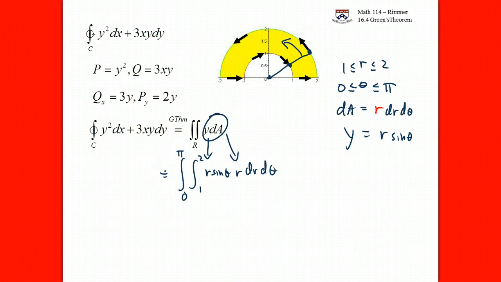You're on your way. Okay, you are not meant to parameterize this. It's not independent of path. This is the route that you have to take. This is the way to go to get this problem. Okay, put the r's together, call it r squared. Integrate r squared from 1 to 2. r cubed over 3 from 1 to 2. That's a third of 8 minus 1. That's 7/3.